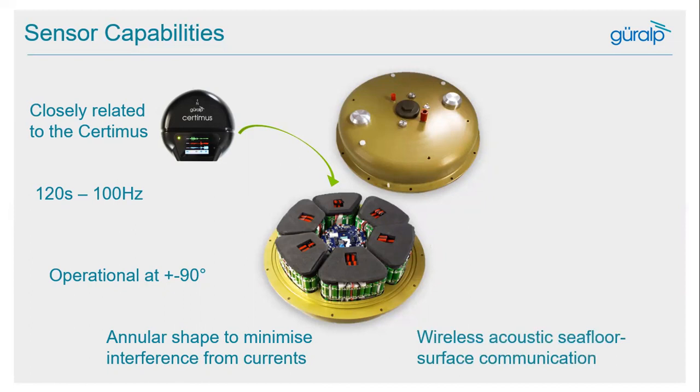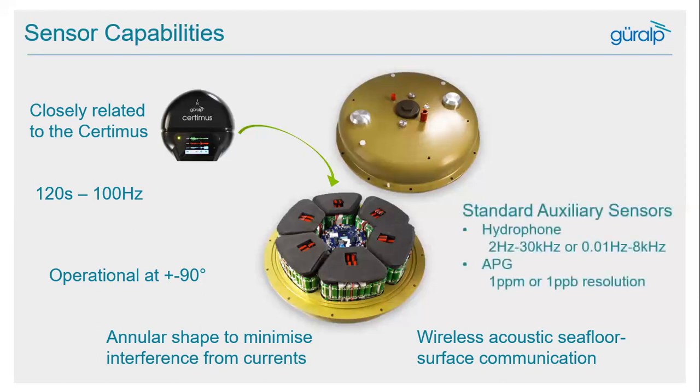Something I will come on to in the next section is the wireless acoustic seafloor to surface communication. This is a very key feature of the Aquarius in the sense that we can transmit seismic data from the seafloor to the surface without any use of cables. This means that during deployment, we can retrieve seismic data when we have been notified of an event using land stations without needing to retrieve the OBS. So the OBS can stay on the seafloor for more months, more years, and we can just pull off the data that we need at that instant.